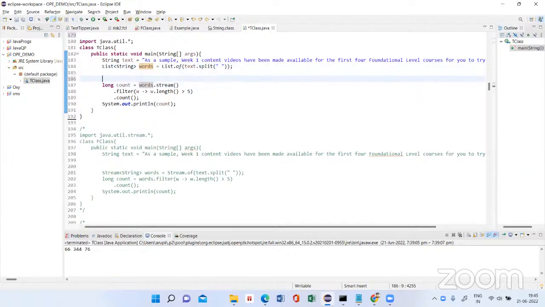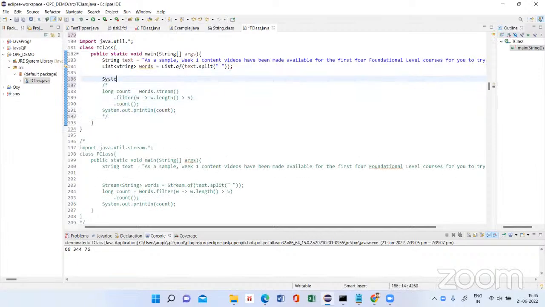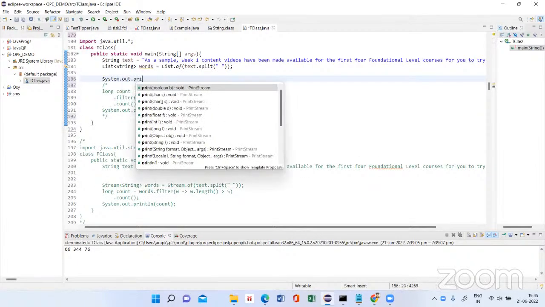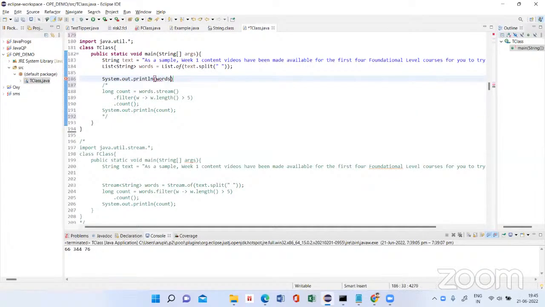I just want to show you what is there in the words. I'm having System.out.println. I have these words, right? See this, all the words are separately inserted into a list.